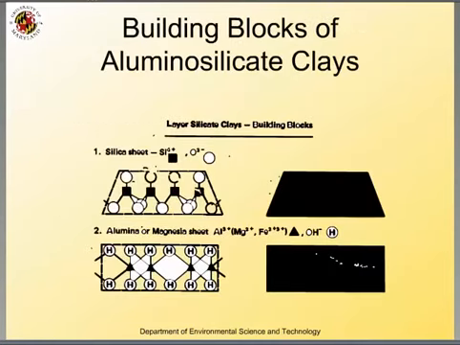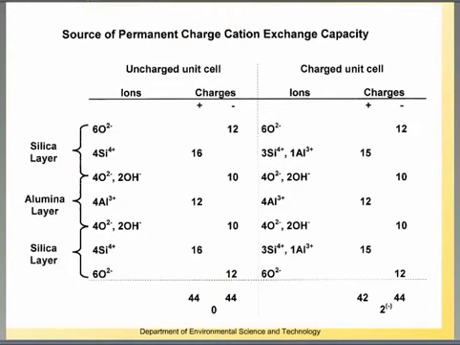So if we think back to the clay minerals, the layer sheety minerals, often called silicate clays, okay, there are 2 basic building blocks to them. They can either have a silica tetrahedron, and this is like a pyramid, and they also have aluminum octahedron that are like rectangles. And they're the basic building blocks of the clay minerals that we're going to talk about. Now, this is an example of a unit cell of a clay mineral.